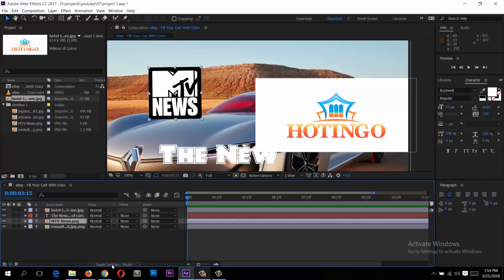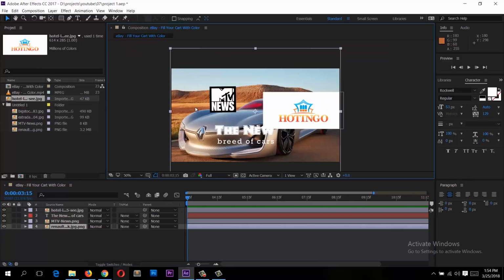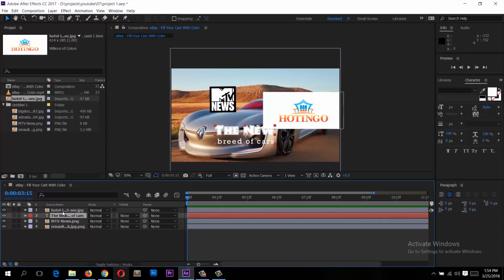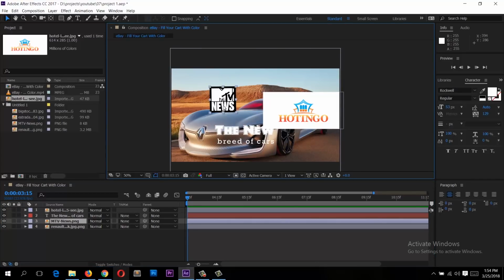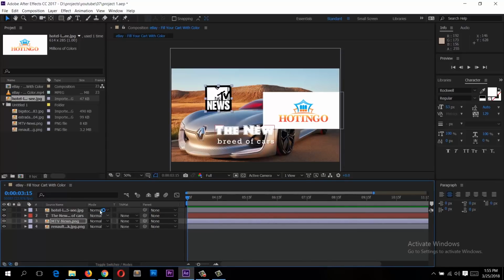So if you click on toggle switches, you can toggle between switches and modes, or blending modes. Blending modes just change how each layer blends in to other layers. So if we select this logo layer, the MTV News layer, we can toggle between switches and modes to access the blending modes.